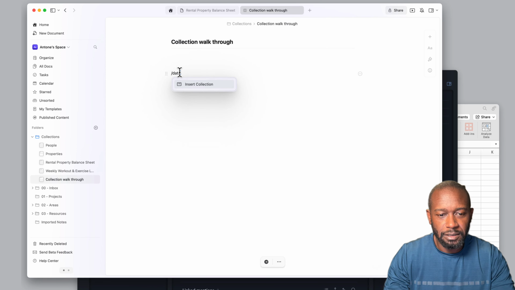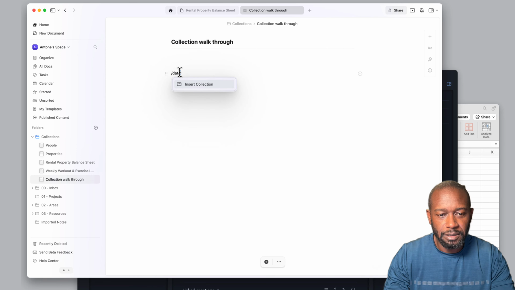But your collections act like databases, so you're able to get a bit more out of these, and they're more capable. You can display or change the different fields that you create here. You can add additional fields, so I'll come in here and add field 1.